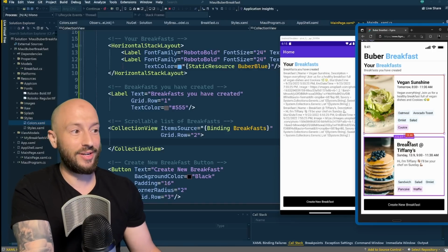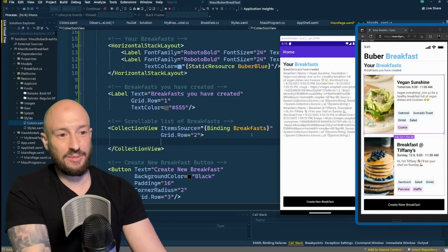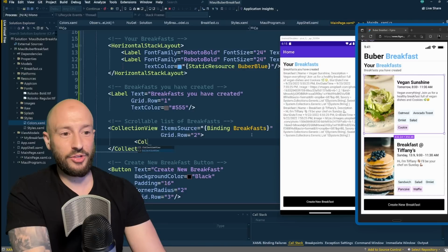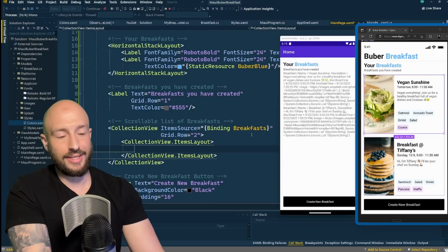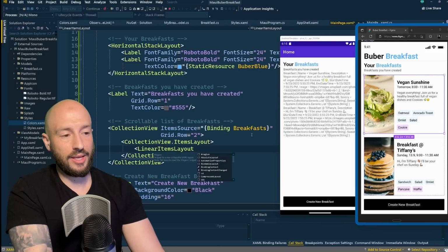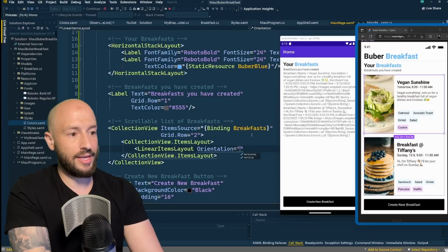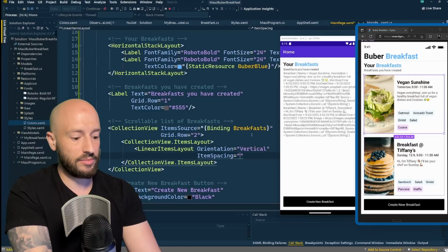That's because I'm not a designer. This was supposed to be 20. So let's add that spacing. Let's say CollectionView.ItemsLayout, and over here let's define a LinearItemsLayout, and let's say that the orientation is vertical and that the item spacing is 20.